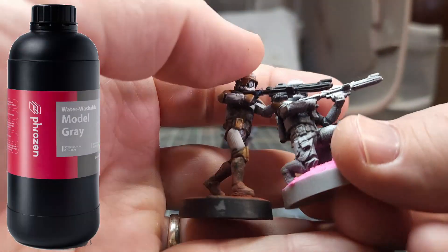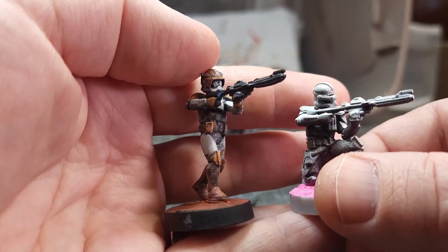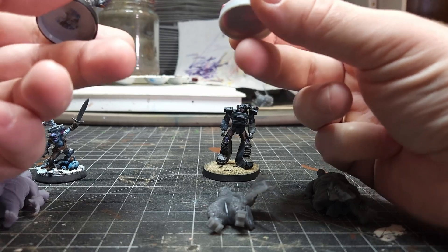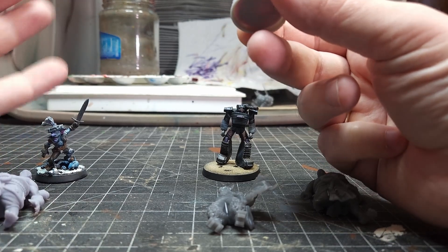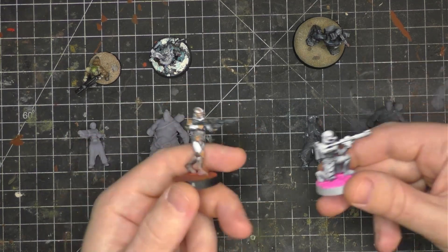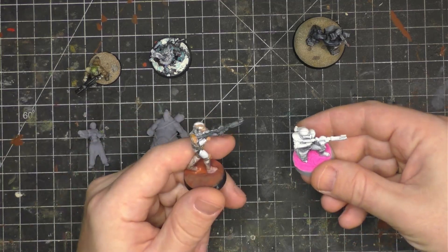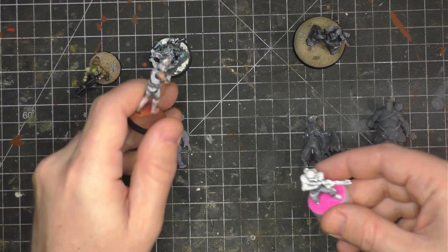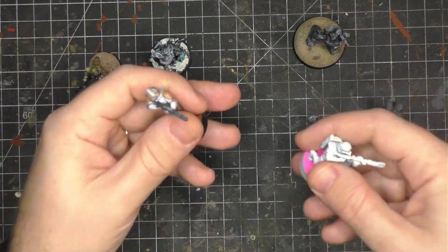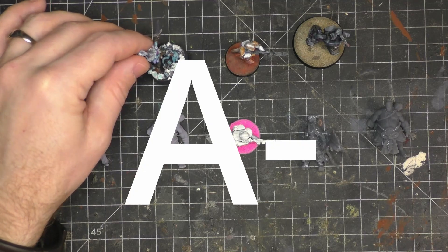The next one is Frozen. Elegoo put out theirs, Frozen put out theirs, and I figured I'd give it a shot. It's fine — it is pretty brittle still. It holds detail fine and prints well enough, but it's not as super friendly as the Nova. It's not great in any respect, but it's not awful either. I've dropped all of these from the same height from my working shelf — the Elegoo broke, the Frozen broke sometimes, and this one broke pretty reliably. I'd give the Nova a B+ and the Frozen around a solid B.